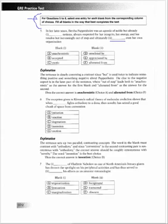Because until you get to that point in the sentence, you could very well have 2 different choices that would make sense in the first blank. But you'll end up only having one word that can make sense in the last blank. And then if you fill in that and you read back towards the beginning, that will determine which word must go in the first blank. That sounds a little convoluted, but let's put it into practice with question 5.